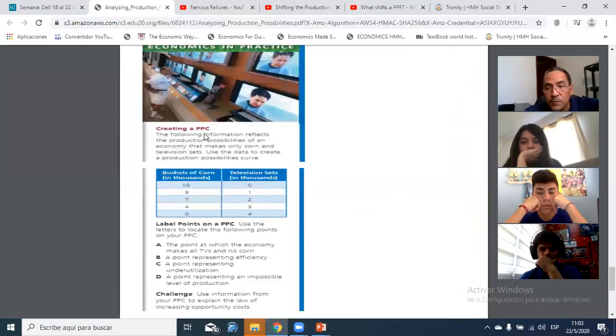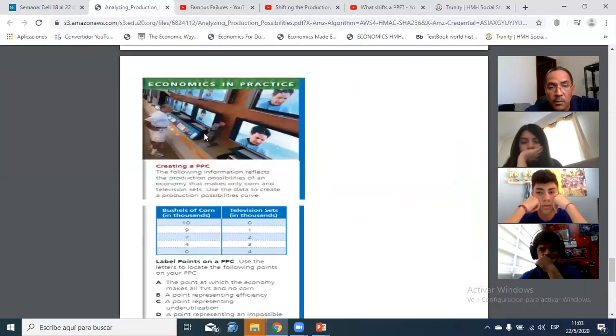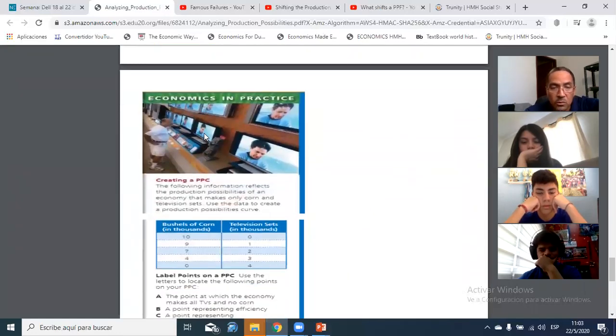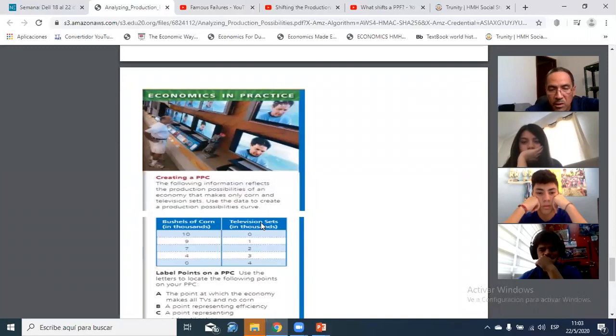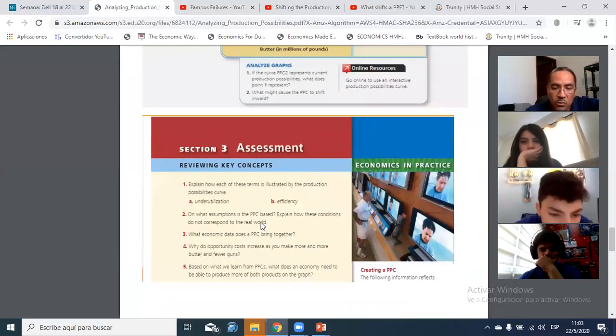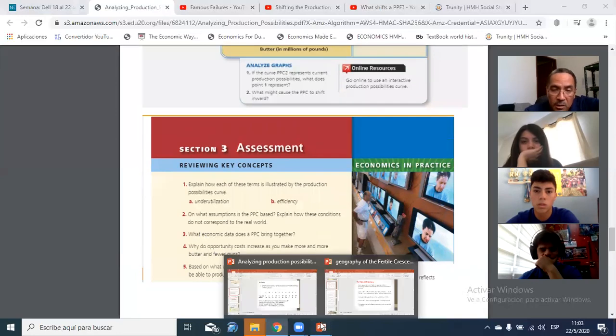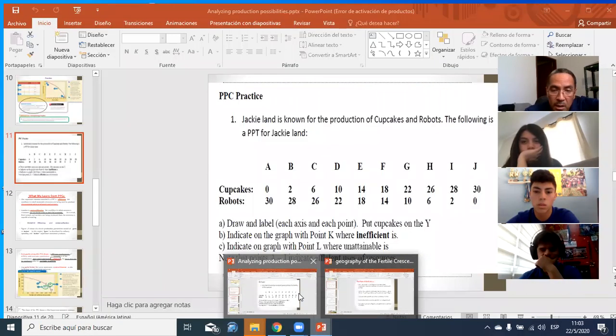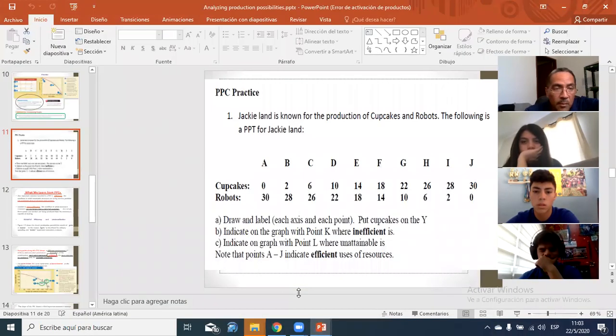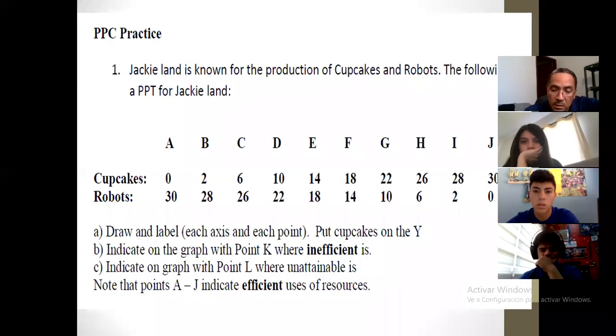And at the end, after you finish this vocabulary, I was going to ask you to do this activity, but no, don't do it, okay? Just answer only these questions as assessment in this chapter, question 1, 2, 3, 4, and 5. Got it, guys? Now let's go back then to the previous PowerPoint we left last week.